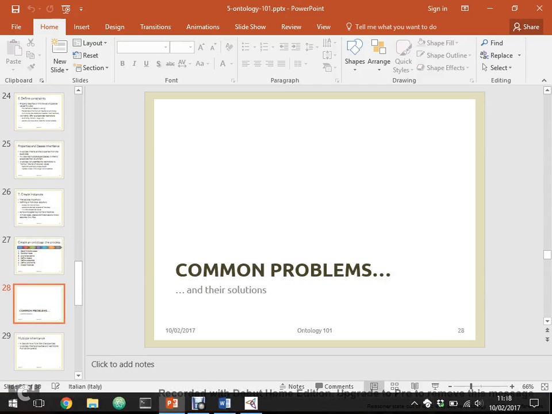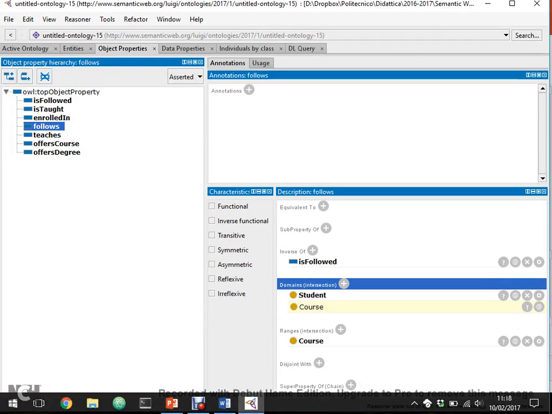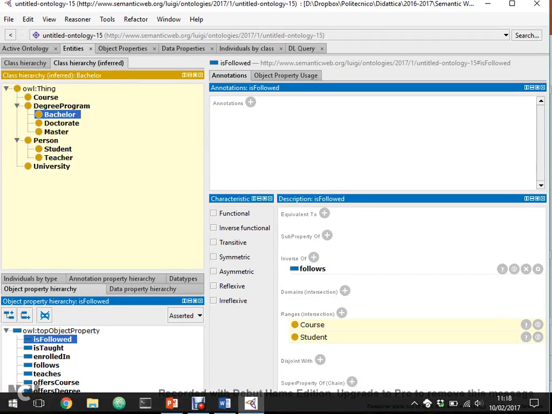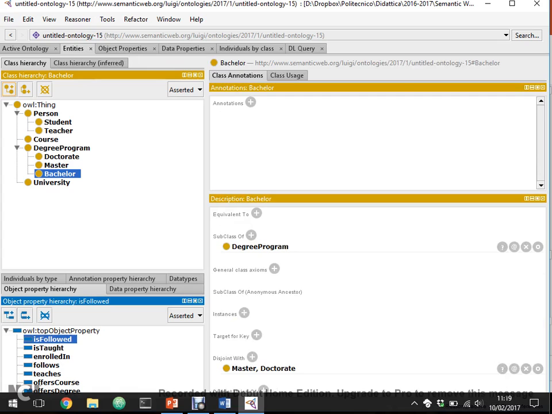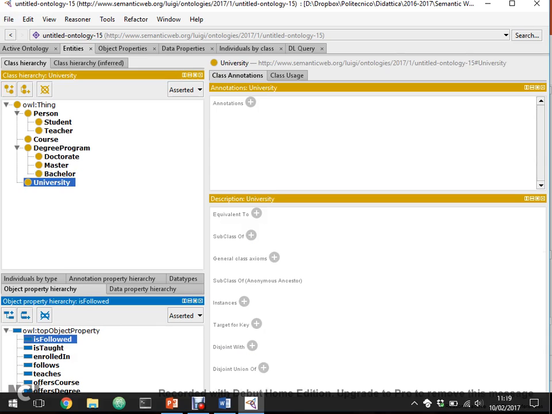Before this, we'll complete the ontology. We can add some restrictions to the classes, to the object properties and data properties. We already had some domain and range. We can add some restrictions. For example, let's think about a university. A university in our representation is a university if it offers some degree program. If it doesn't offer any degree program, in our representation it is a useless university. It's only walls and seats and doors.